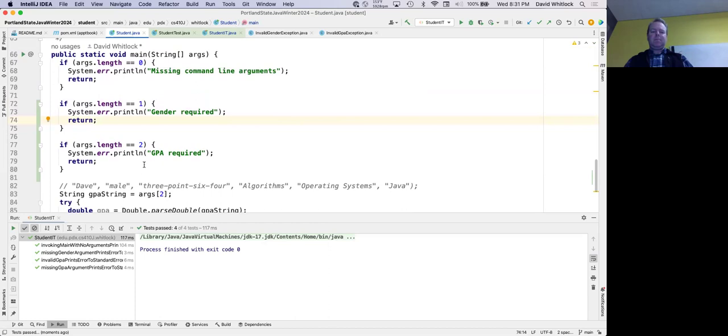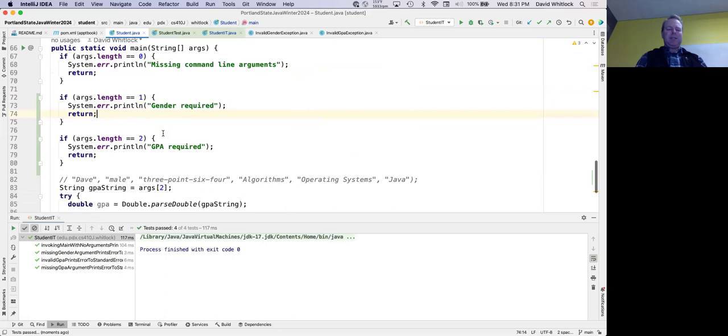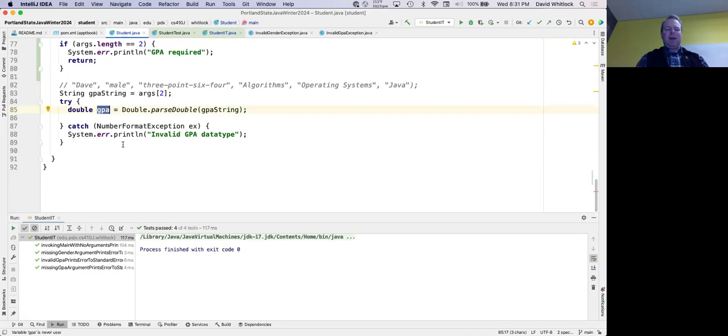I don't know. I could do that, but we could also write some more tests. Actually, you know what? We're getting to the point where ultimately what we want is to print the toString of the student that's created. And we're kind of doing some command line argument validation. But I guess we got the GPA, but we're not quite to the point where we can create a student object yet. And that might be okay. Maybe we can get there after some more testing.